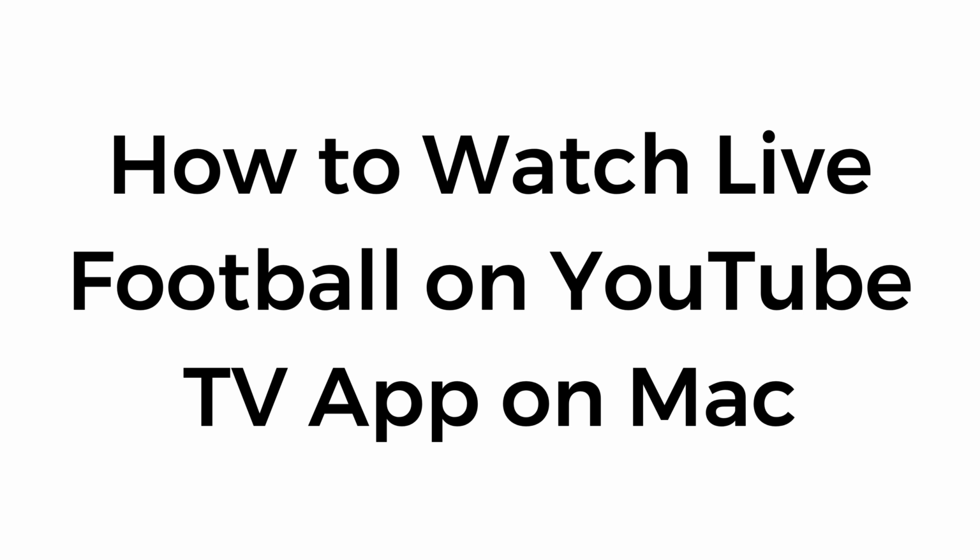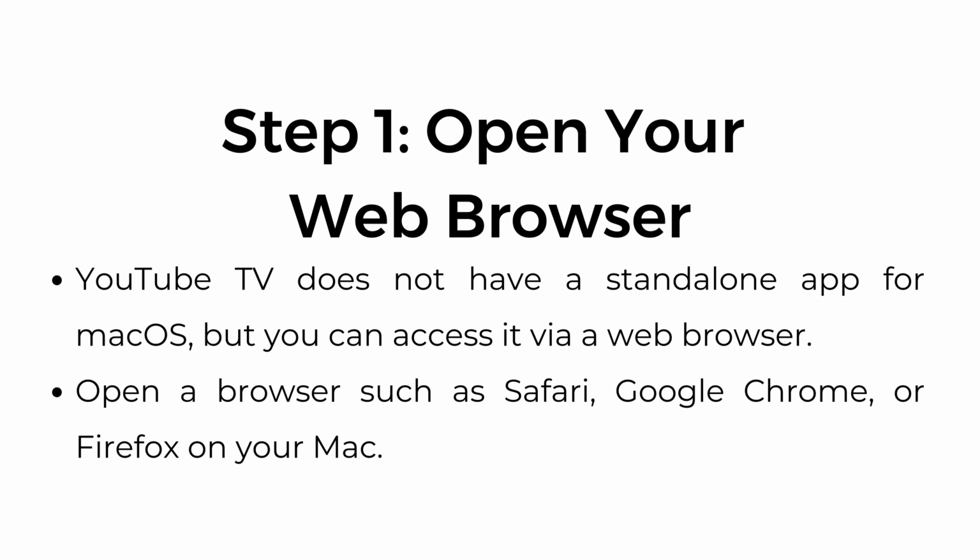How to watch live football on YouTube TV app on Mac. Step number 1, open your web browser. YouTube TV does not have a standalone app for Mac OS, but you can access it via a web browser. Open a browser such as Safari, Google Chrome, or Firefox on your Mac.